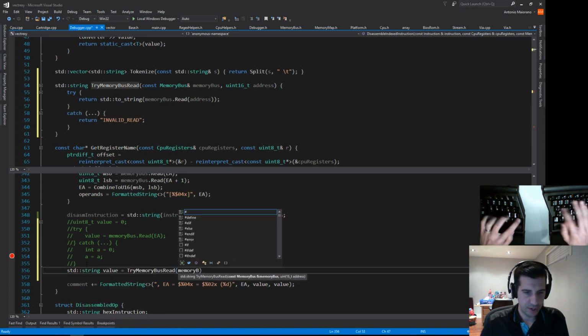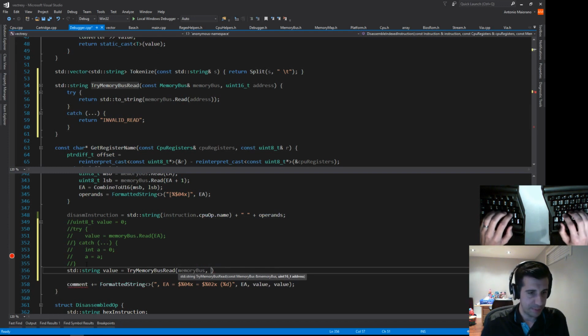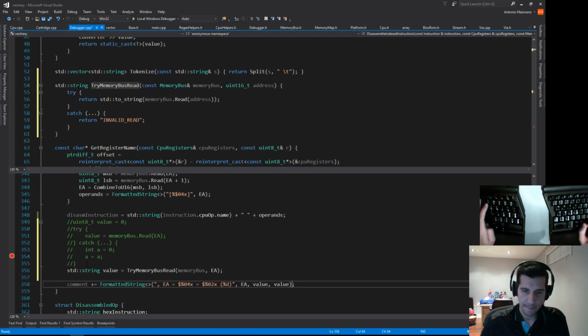Try memory bus read, pass it the memory bus, pass it the effective address. And here, oh yeah, and then there's the problem of returning it as both a hex value and decimal form.